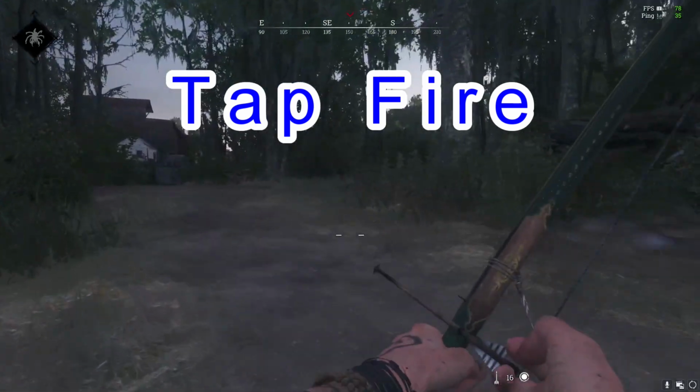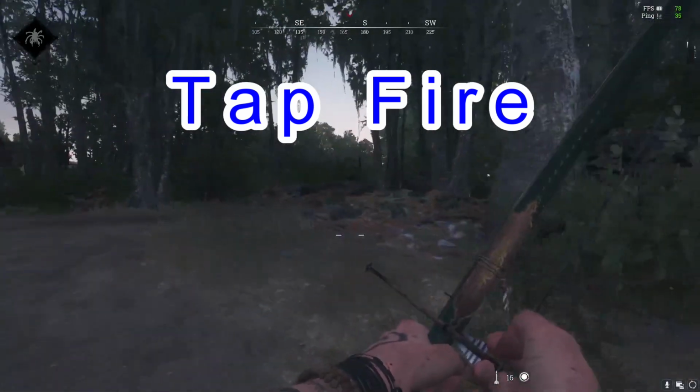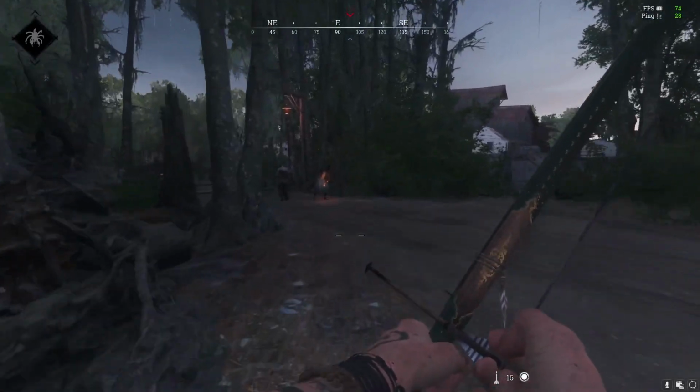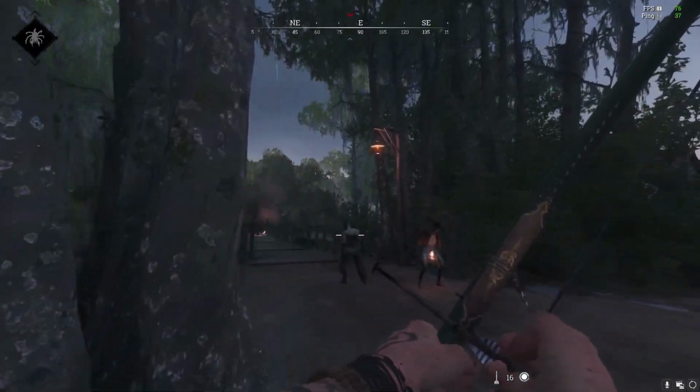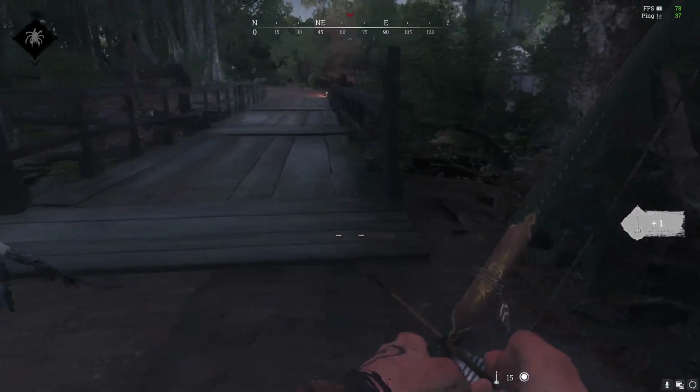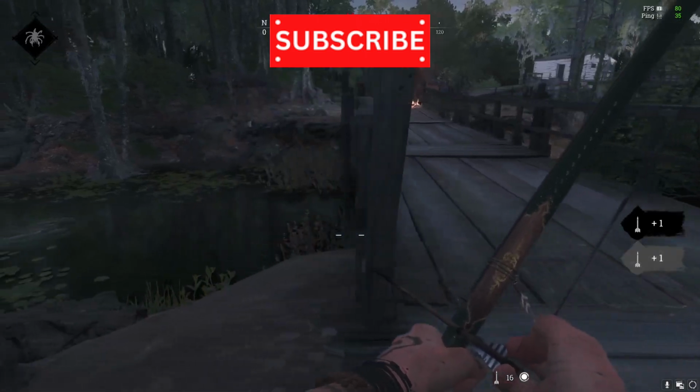One of the neat things about the bow is that you can tap fire it. So all you gotta do is click the button once, you don't have to hold it in, you can still shoot an arrow out for a nice short distance. It's good for poking enemies, but really good for just clearing out those grunts that are in your way real quick.